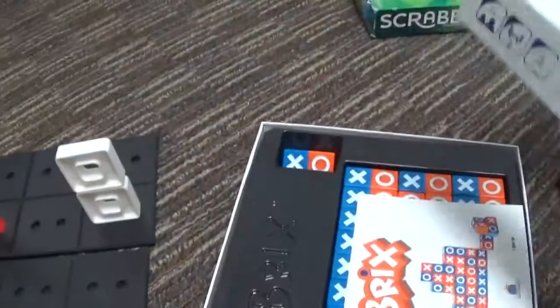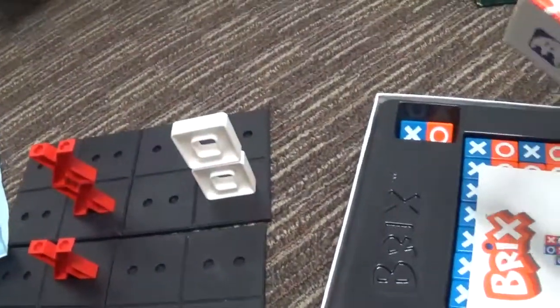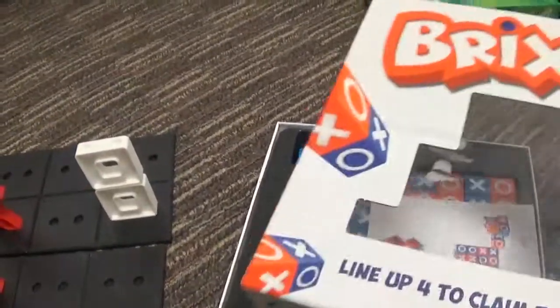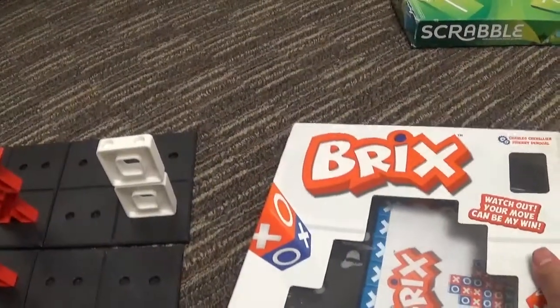These are common game sets that you can probably buy at Walmart. I just got them because I want to program them at some point, and it'd be nice to have a set to mess around with while I'm doing that to visualize.